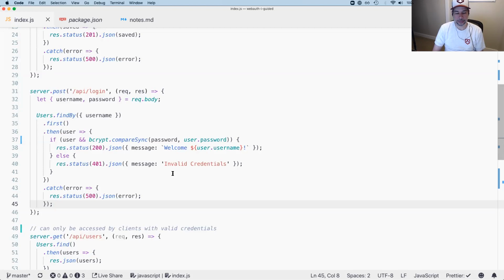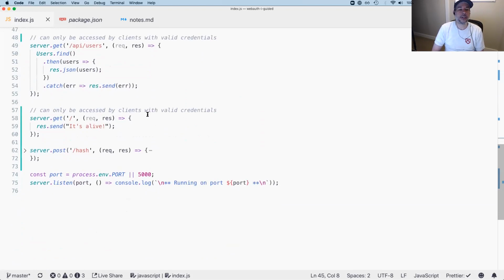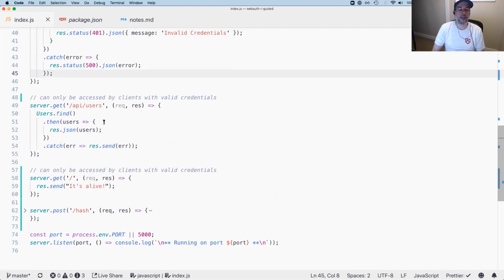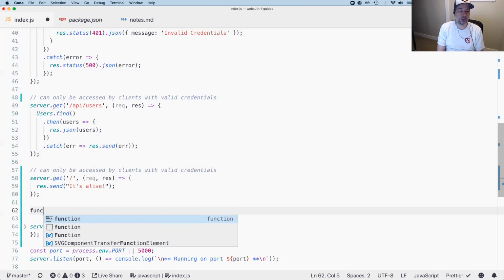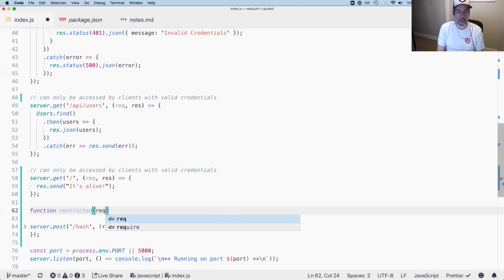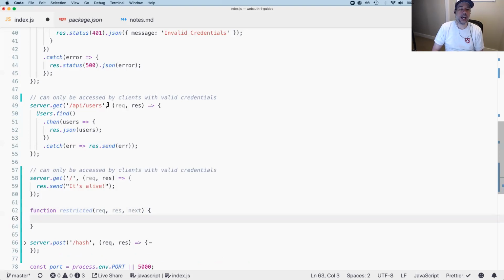All right, so Greg is telling us that we should probably use the headers, okay? And then we want to have that for both. So this is something that I want to reuse for more than one endpoint. What should I create for this? Middleware. Yeah, let's create a middleware. So it's a function. Okay, and then next, cool. And then we want to use that here, restricted, and down here.